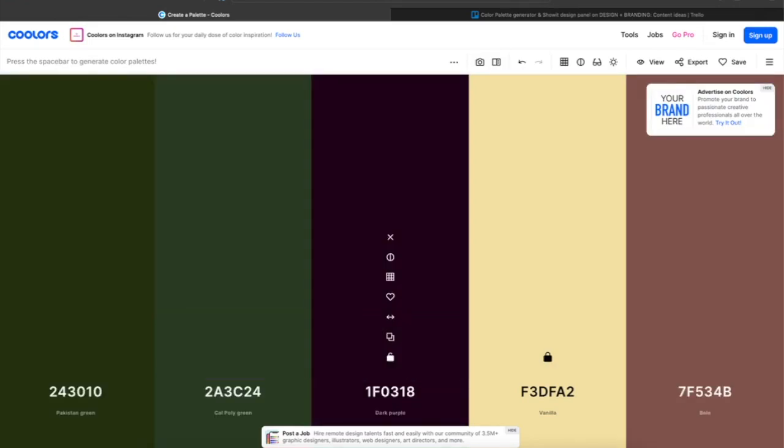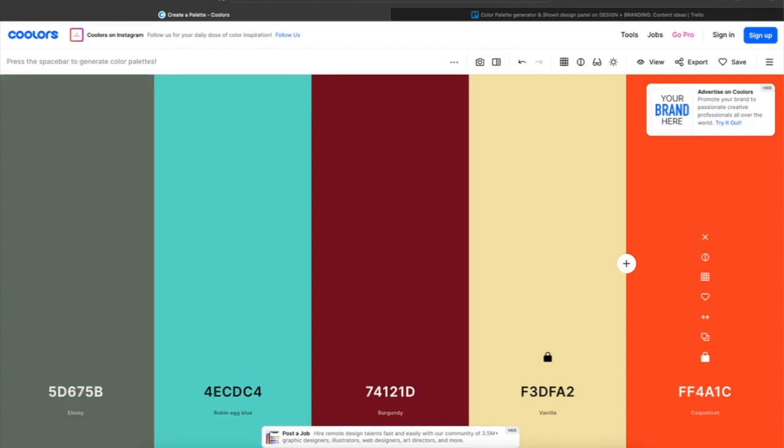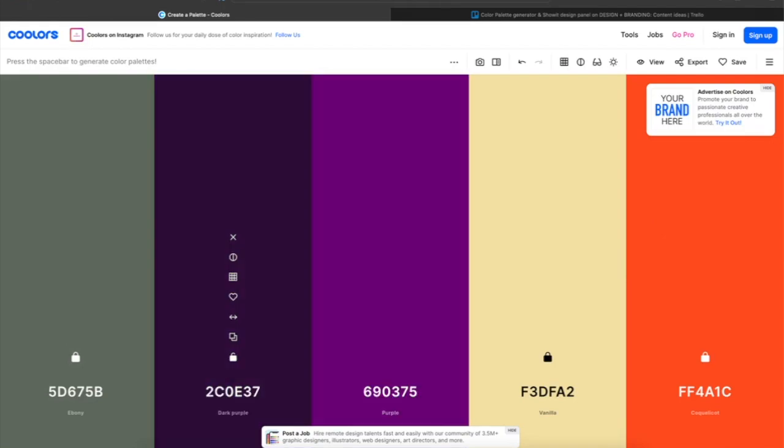Let's see if I have another fun one that I like. The orange is really cool. I'm going for a spring vibe here. The sun is finally out here in Virginia, so I am soaking it up. So I'm gonna keep hitting space. Oh wait, go back. Oh shoot, I wonder if there's a back button. I have not explored everything for this, but that would be awesome if there was a back button. I'm gonna go with this green and then show you a few other options.